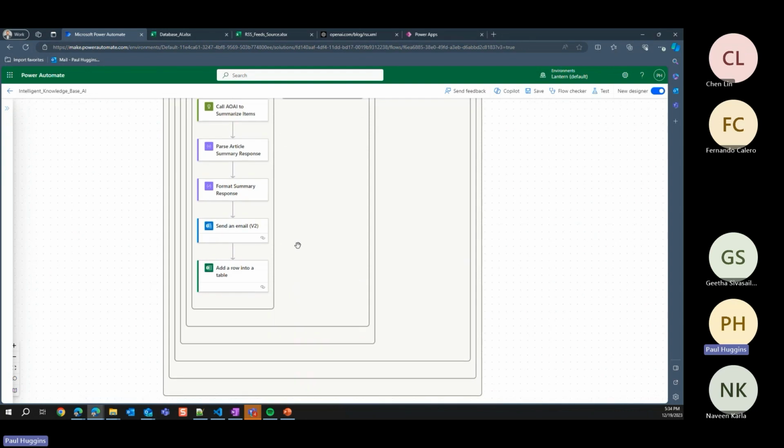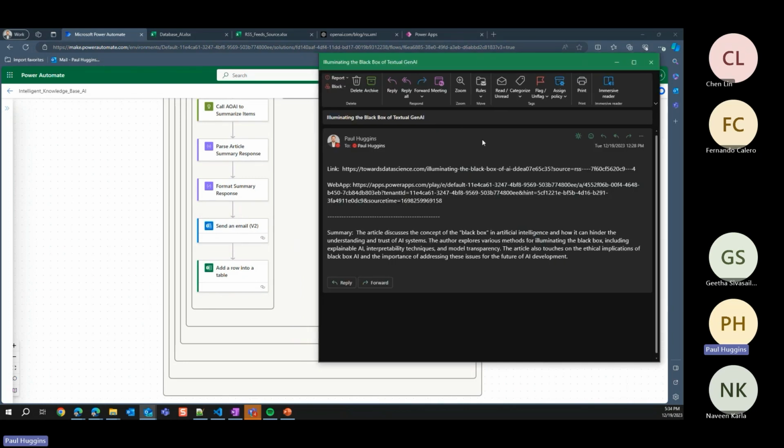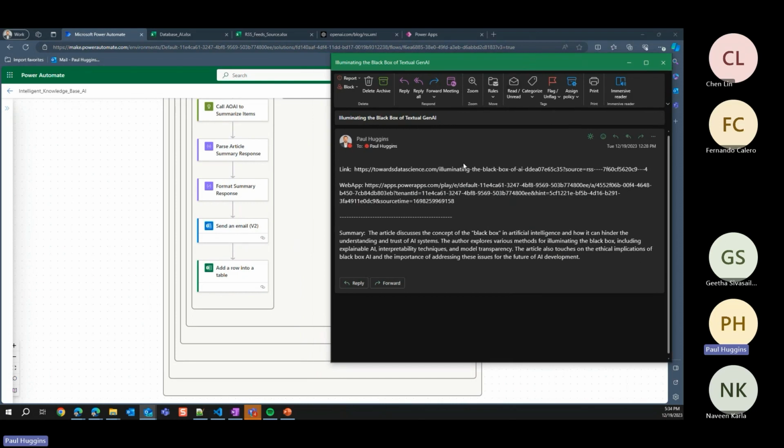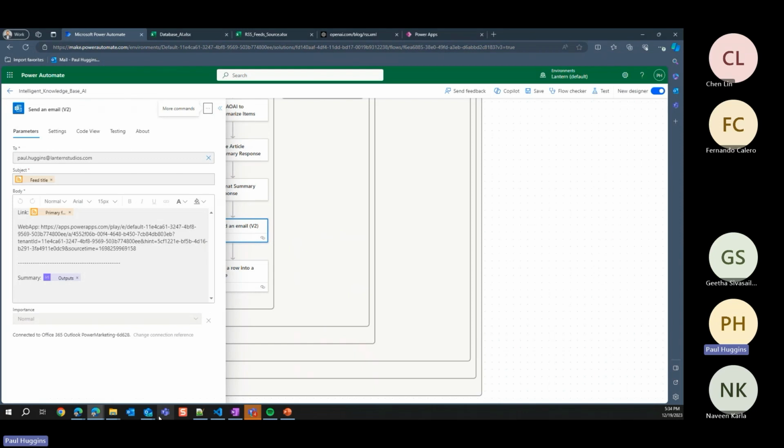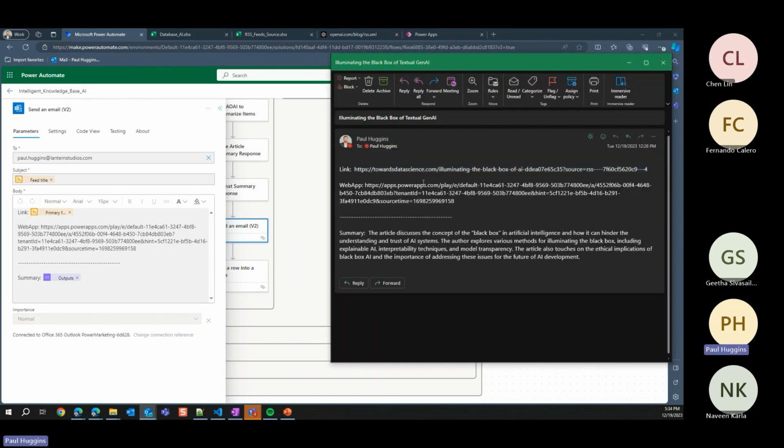And the tail end of this is two steps here. One, it sends me an email. So I'm going to pull up this guy. I get an email like this that comes straight to me if we've met all this criteria and it's still relevant. So it takes me directly to the link. And actually, I can pop this one up because there are no keys inside of this. It takes me directly to the link of that article, the web app we're going to talk about in a second.